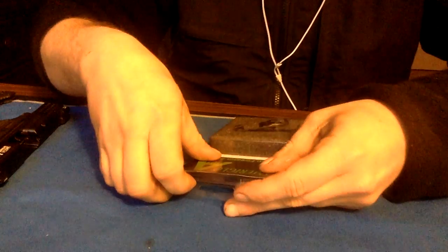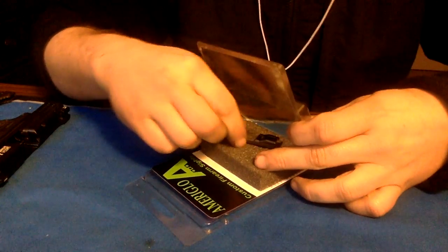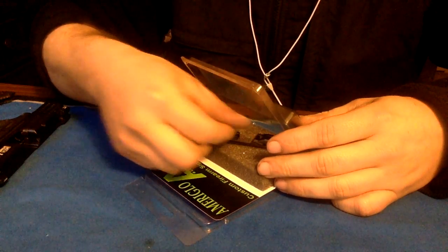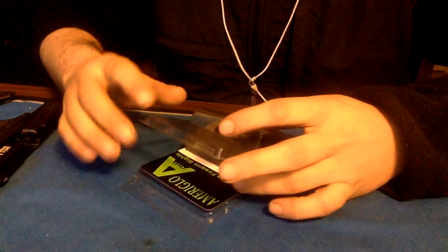Now, in the package, what you get, pretty basic packaging, but what you get inside is the sights and an Allen key or Allen wrench, and that's pretty much it. Which is good. I don't like big packaging trying to sell me stuff. So, this is okay with me.